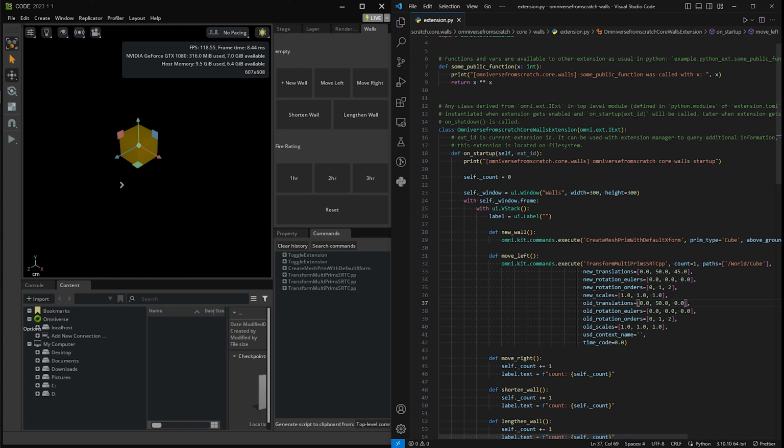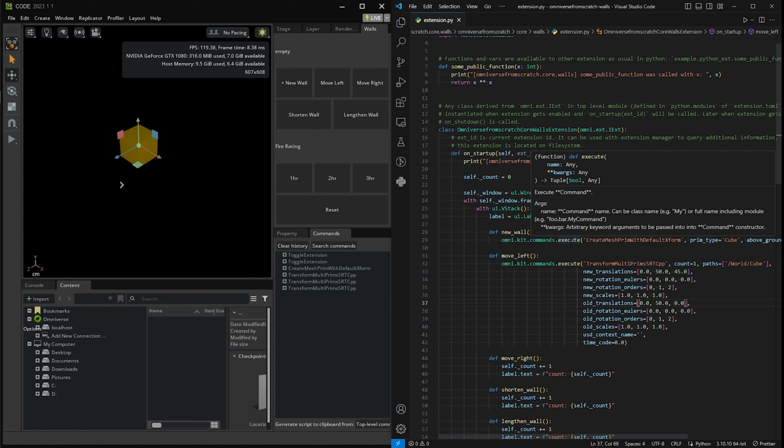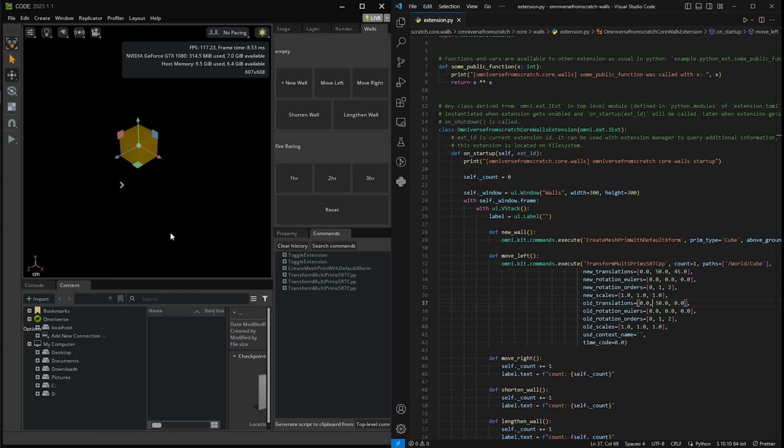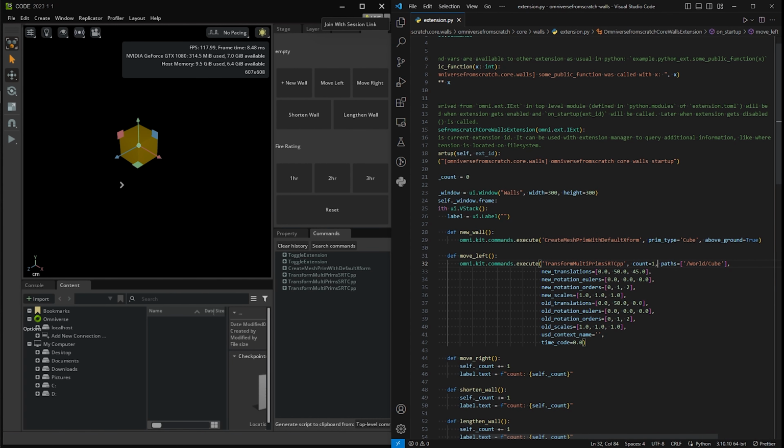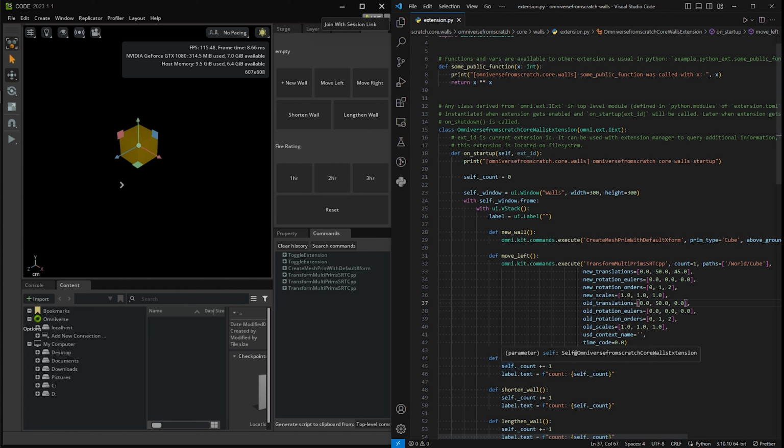It would also be a good idea to see what returns, and then see if we could save the path of that cube. I wonder if I could not have it live. I wonder how I could prevent it from crashing. That's the question. So if anybody knows how that could happen, let me know. New translation. So a little bit like the self-count situation, where we have to save where it was, where it is now.